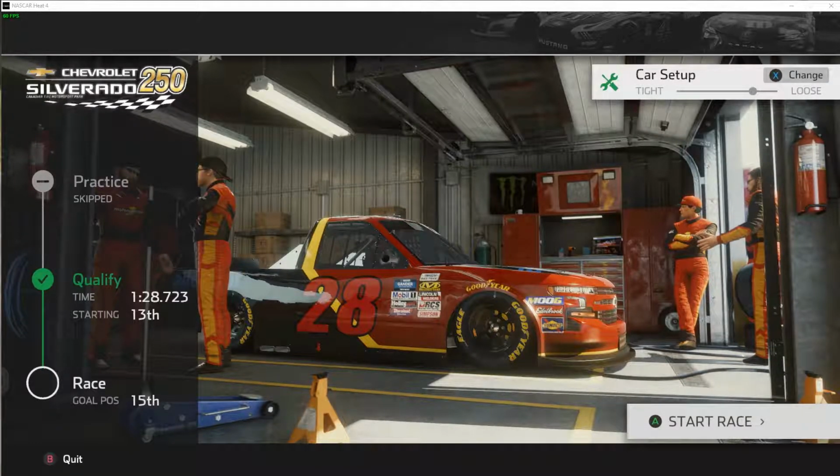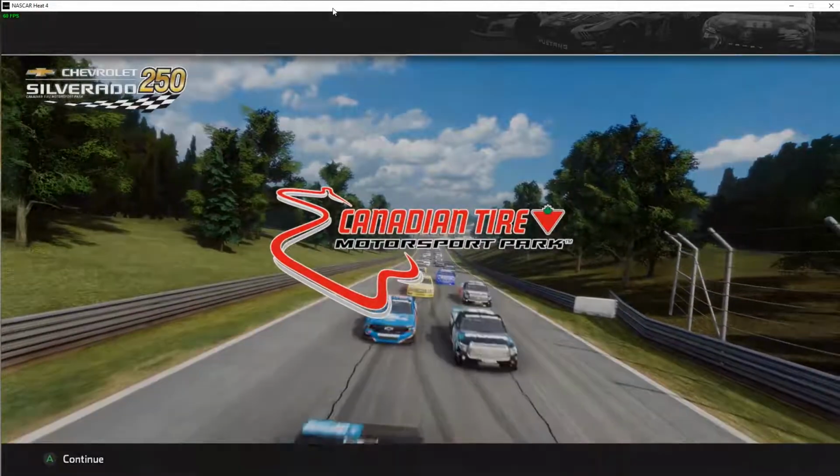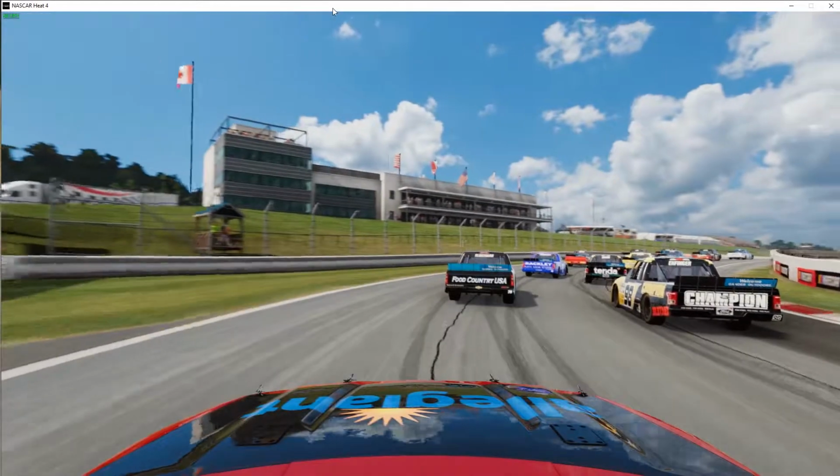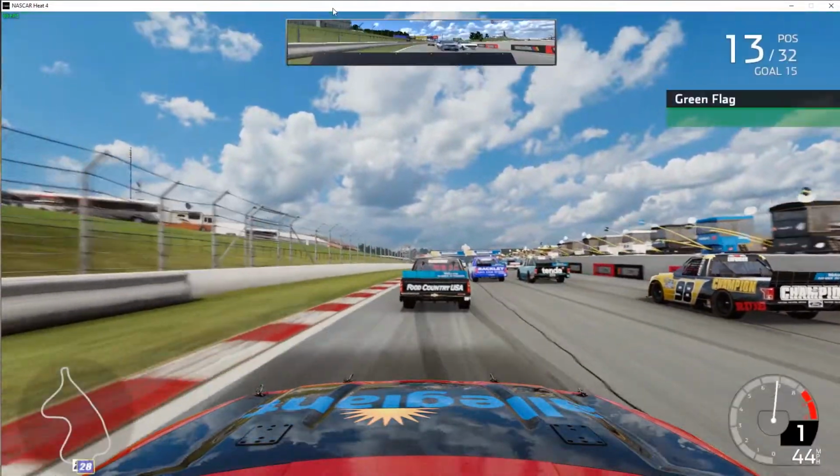We're going to do some more truck series playoff racing today. As you can see, we qualified for the Canadian Tire Motorsports Park at a minute 28.723. We qualified in 13th. So let's go see how we do today. Be ready. Green flag.